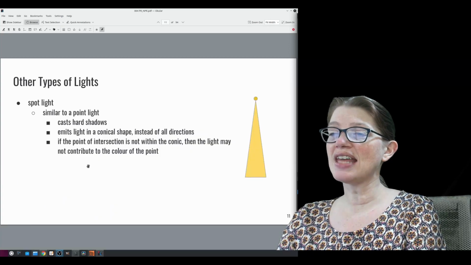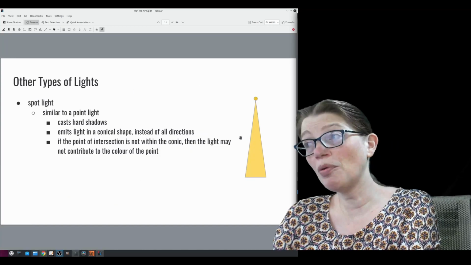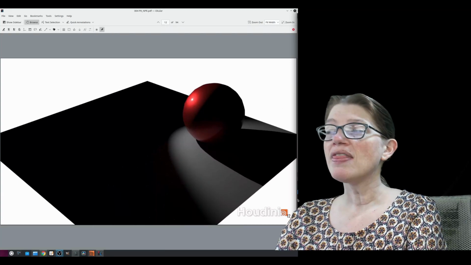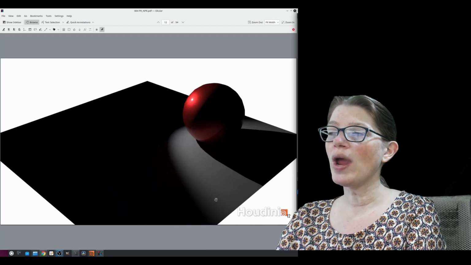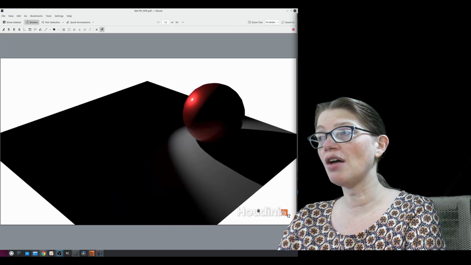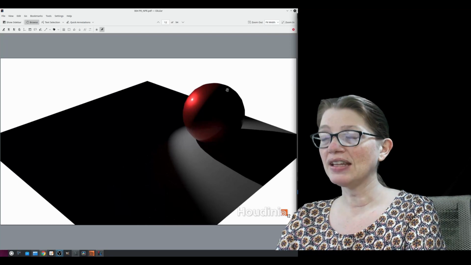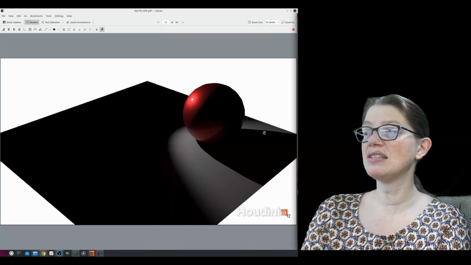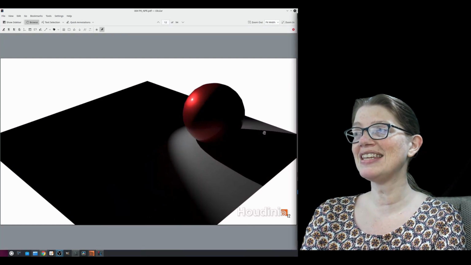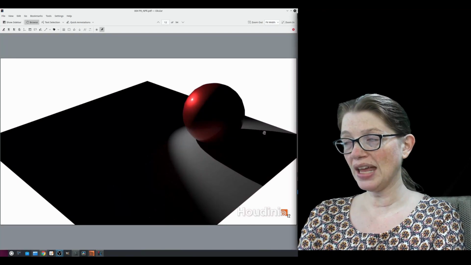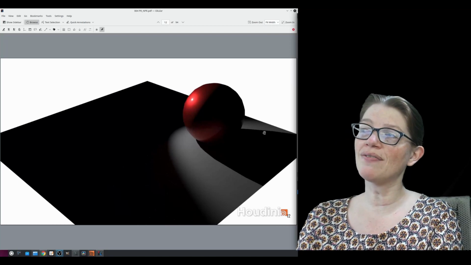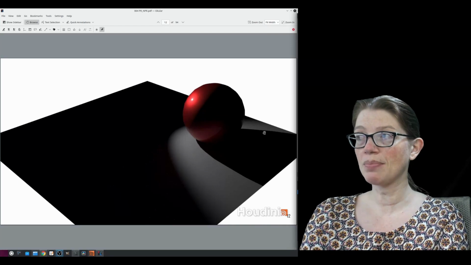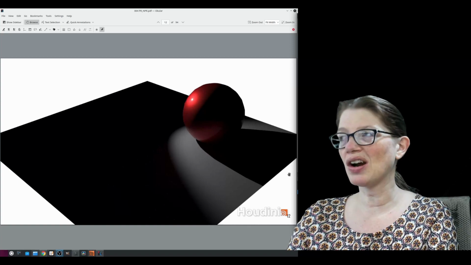And you'll see here it says that you will get a harsh shadow because this is still a point light. So if you look here, we have our sphere again, but we still have a harsh shadow. Now the one thing you will note is that the way that the spotlight is lighting the ground plane is soft, and that is because of Lambert's cosine law. You would actually get that with a point light as well. That's to do with the amount of intensity seen on a surface being related to the angle between the normal of the surface and the incident light and the viewing angle. So this does actually play a role, and you get the soft lighting, but you still get a harsh shadow.